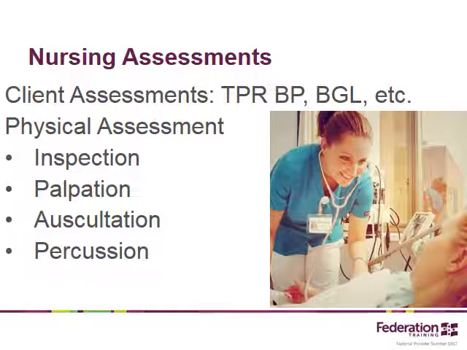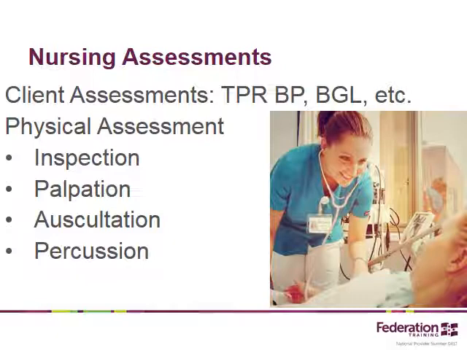Nursing assessments are a way in which we gather objective data of the client's health status. We might do this through temperature, pulse, respirations, blood pressures, blood glucose level, neurological examinations. Physical assessments are also important, where we use a process of inspection, palpation, auscultation or percussion. So inspection, we may be looking at their skin colour, the wound, is it infected, is it healing? Palpation, we're seeing if there's pain in certain areas of the body.